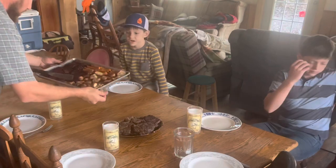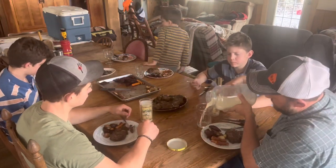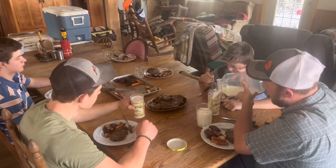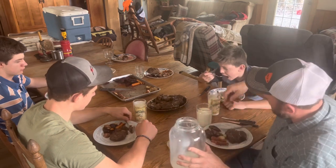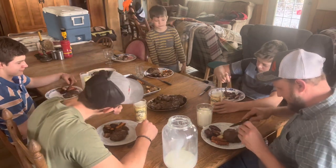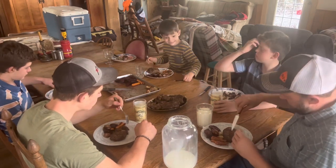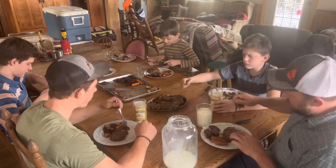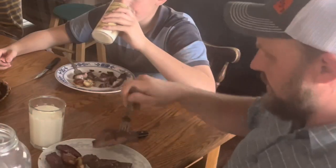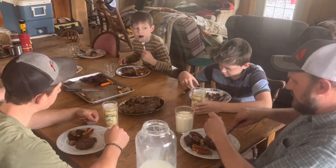All right folks, come to eat! We are about to lay into it here. The good thing about these steaks, folks, is they are boneless. It's so tender it's hard to just poke and hold up there. It's a little more than medium rare, but still a little bit pink in the middle, and absolutely all marbled up with that fat.